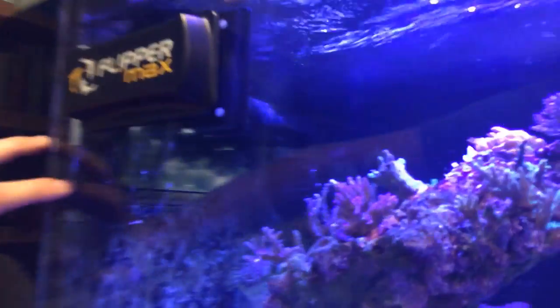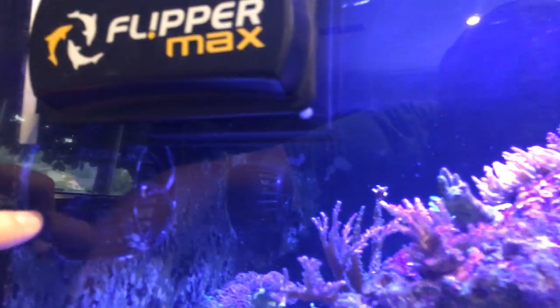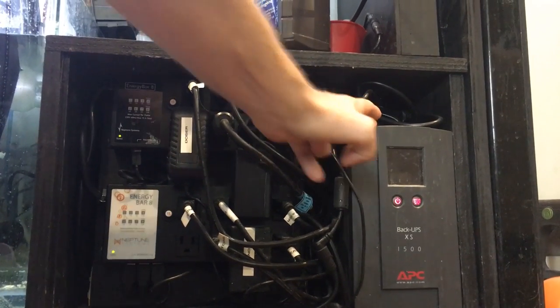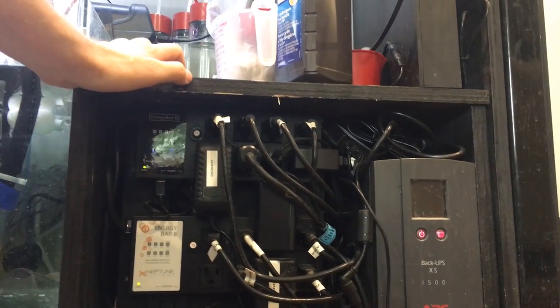In my opinion, one of the best things you can do is have your wave makers on a battery backup. I currently have two MP40s in my tank and both of them are hooked up to a giant battery backup. I have an APC UPS that runs my Apex and a couple other devices, and behind here is a giant battery hooked up to just my MP40. That will keep flow going to my tank for probably a good week. A lot of those are pretty easy to build — with a 12-volt battery you can DIY one pretty easily. I'll put a link to that at the end of this video.